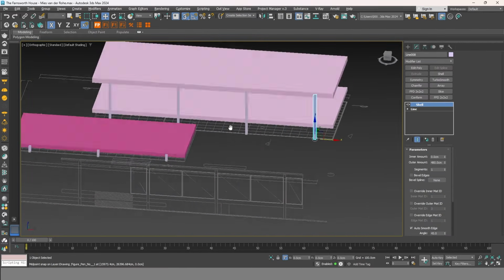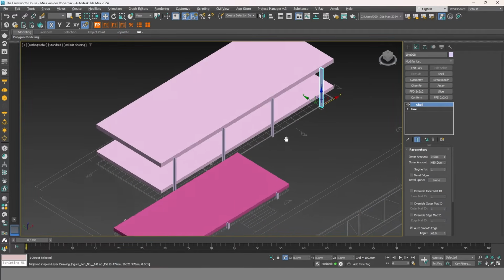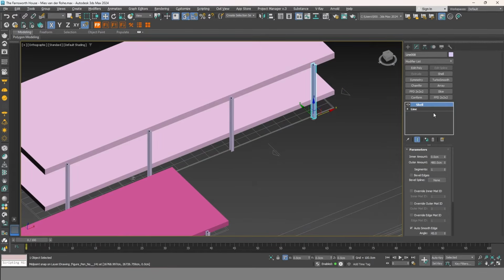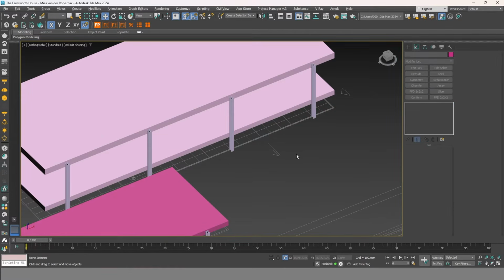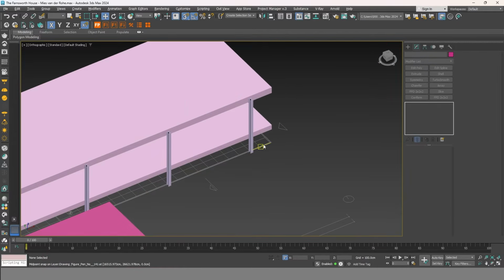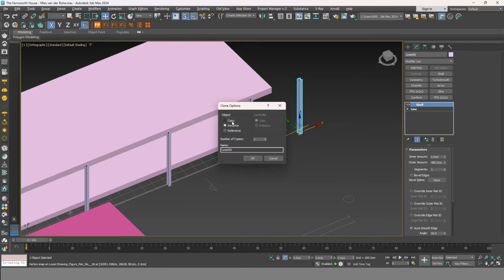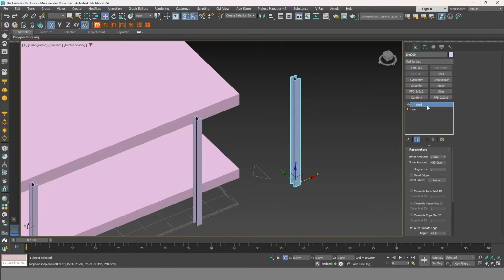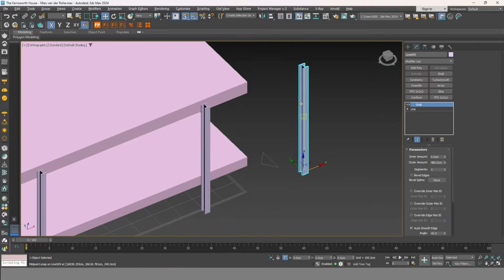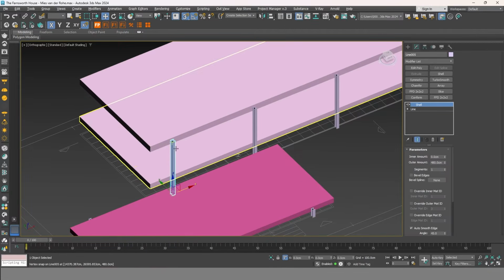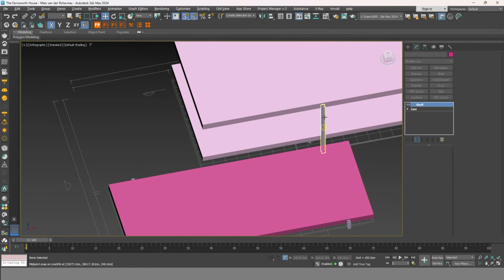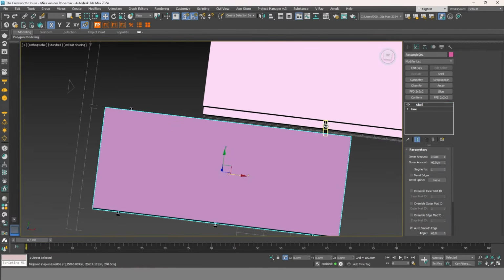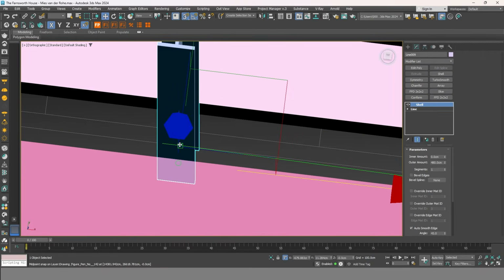So how do I know that this one is an instance and the other is a copy? You can just go to the modifier panel and you will find that the writing is bold. Okay, so if we drag a copy, you can see that this one, because it's not an instance, the writing is not bold, but this one, you can see, is bold. Let's just delete it. Okay, this one is also a copy, so I will just delete it and drag an instance from here.